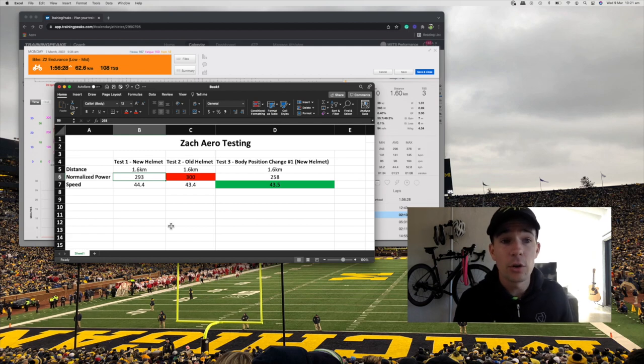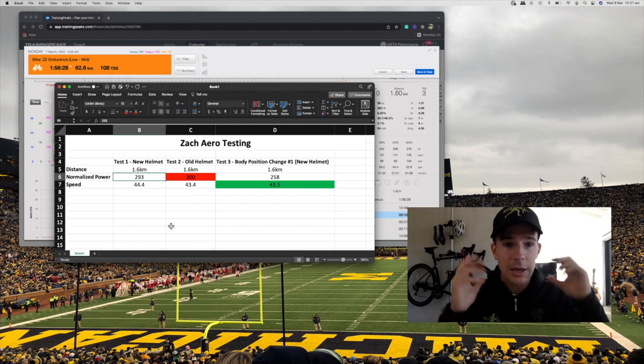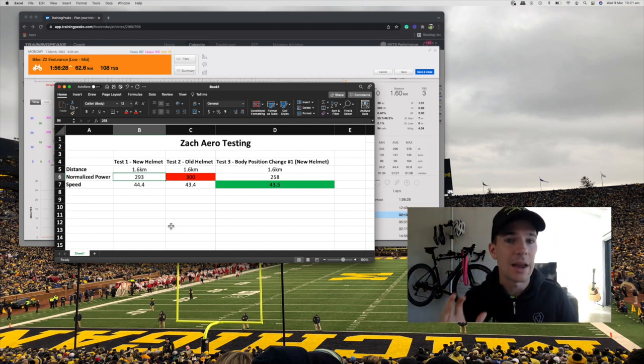And I learned that not only from looking at the video, looking at the photos, eyeballing it myself and seeing him go past, but also Zach reported to me immediately after that initial test of the old helmet that he could feel the helmet lifting up at the back, like it was creating lift. Sometimes we want to create lift. That's what your disc wheel does. So Zach was riding a disc wheel on the velodrome. Your disc wheel is going to create some lift and allow you to propel forward a little bit easier. And that's why disc wheels are so fast.